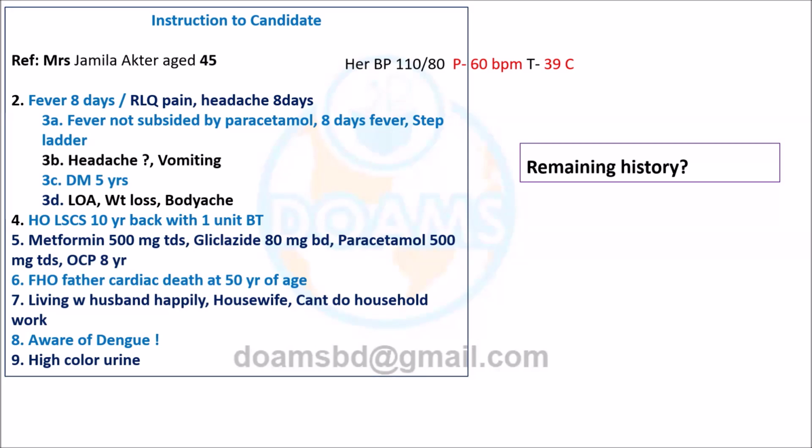OCP may be distracting, sir. OCP for the last 8 years, it was distracting me. So with OCP, the lady might be pregnant also. Yes, sir. If you think that OCP is distracting you, that's all. But she might miss OCP, and you know OCP failure is also possible, Dr. Habib. Yes, sir. Definitely. So no need to argue more.